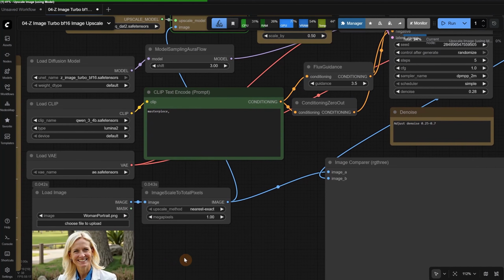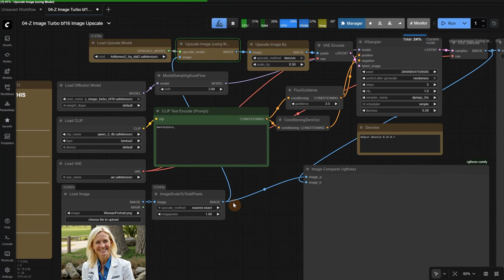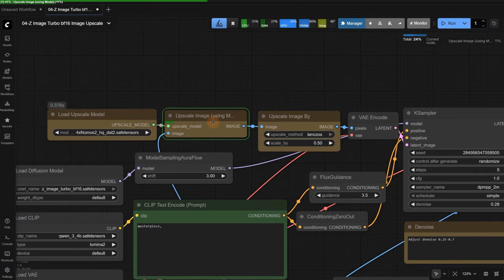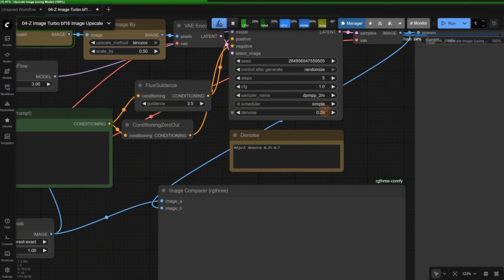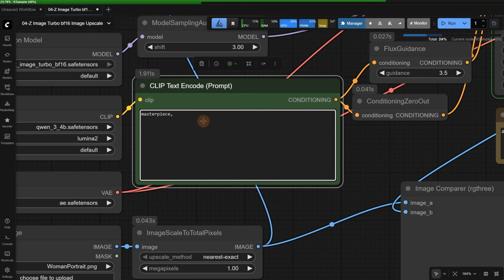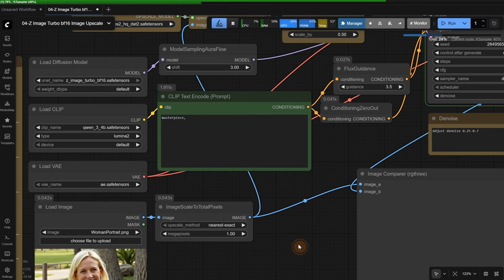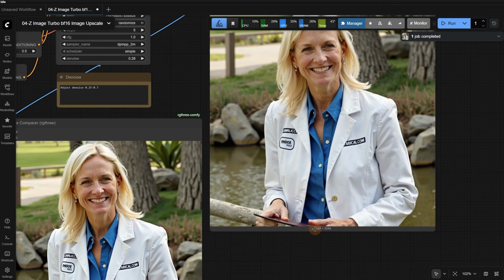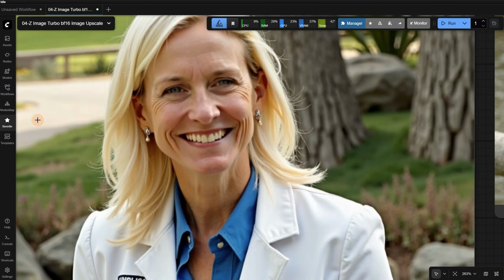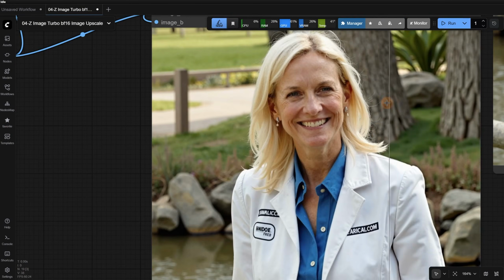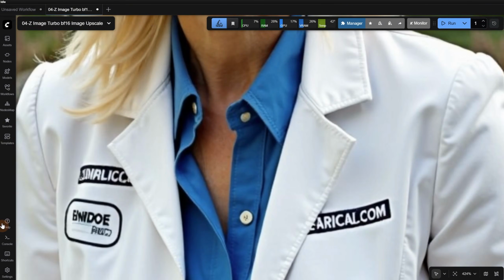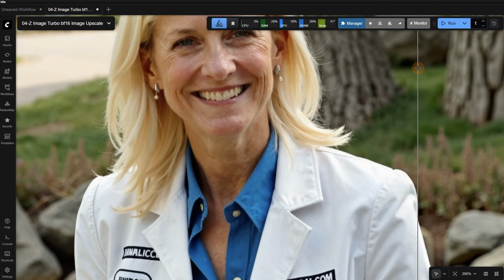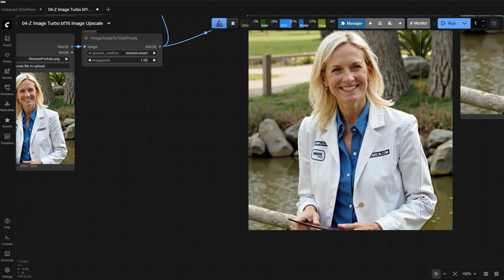If I run the upscaler, the image will be downscaled so the model can work with that size. And then it uses the upscale model to make it double the size. And I use this denoise value since it worked better in this case, but it depends on the image. For the prompt, you can describe the image like portrait of a woman, but many times it works like it is. So I got this image now, and if we compare, you can see it makes it look more real. It can improve some things, but sometimes can add more artifacts, so try different seeds and denoise values until it works. It improved the text and texture quite well. Try it. See if it works for you if you have enough VRAM and if you like the results.